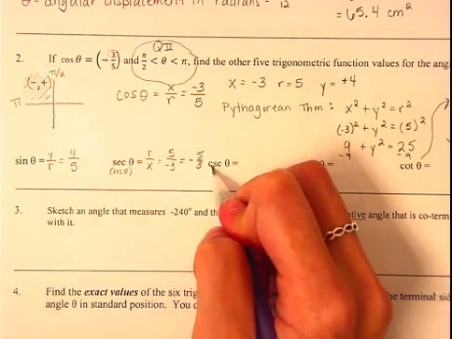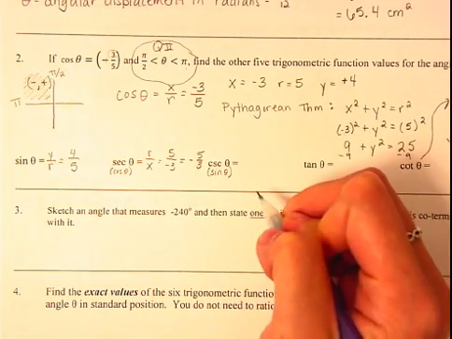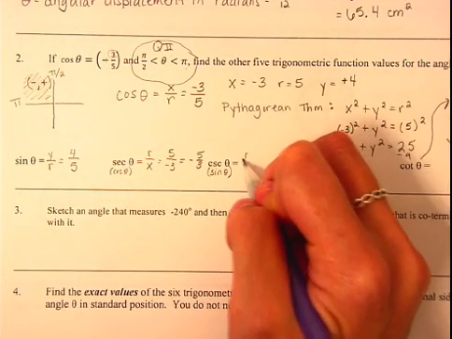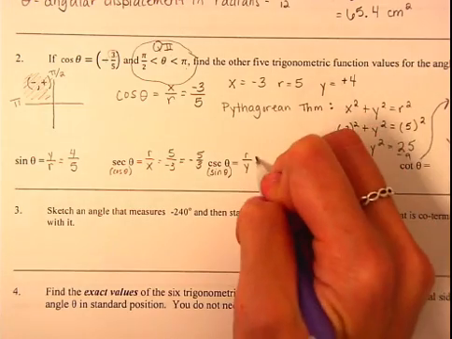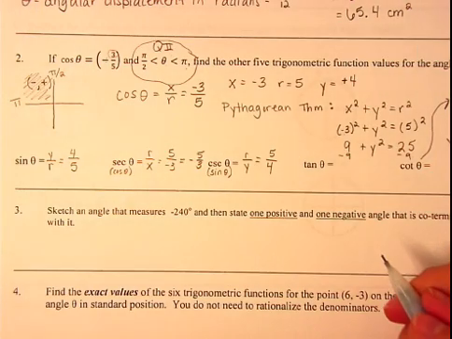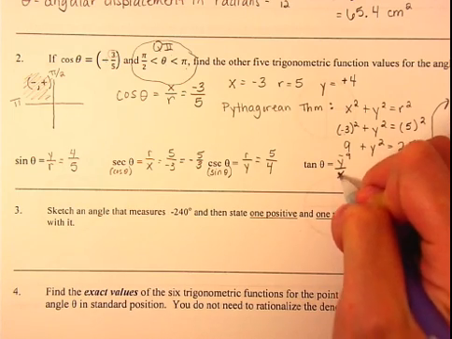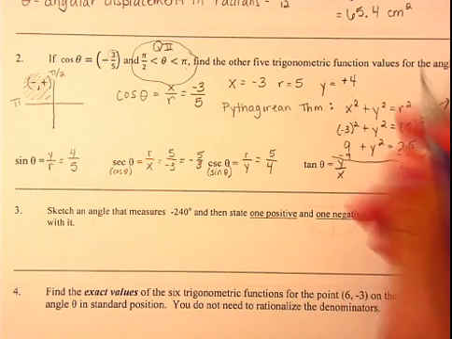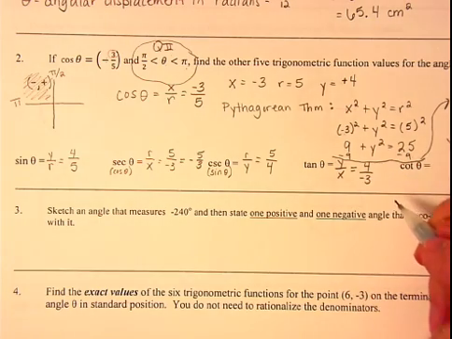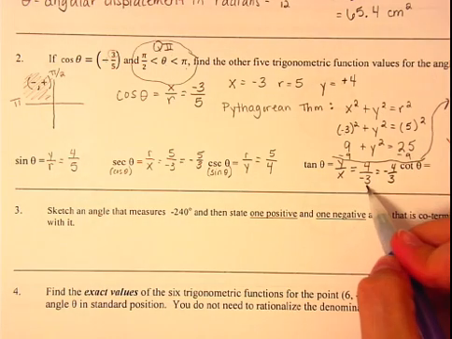Cosecant starts with a c, it's not a tangent, so it's paired with sine theta. That means it's the reciprocal of sine, the reciprocal of y over r. It becomes r over y. My r is 5, my y is 4. Cosecant of theta is 5 over 4. Tangent theta, I know as y over x. My y is 4, my x is -3, so tangent is -4 over 3. Could you have left it like this? Yes, that's fine.